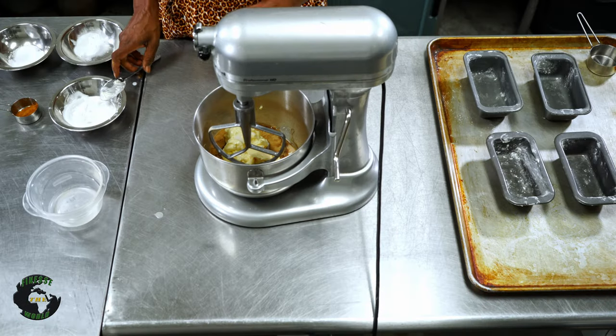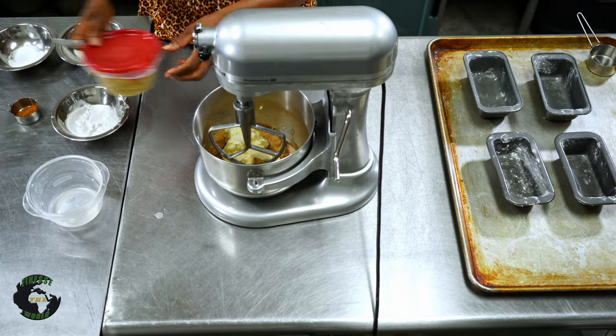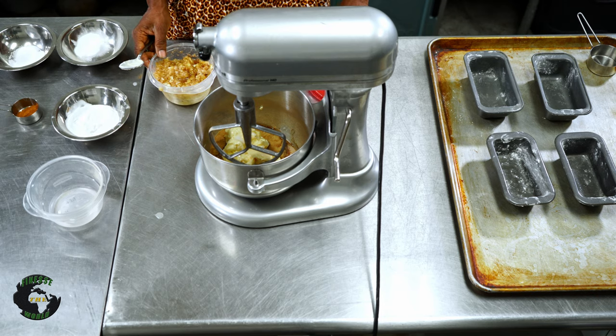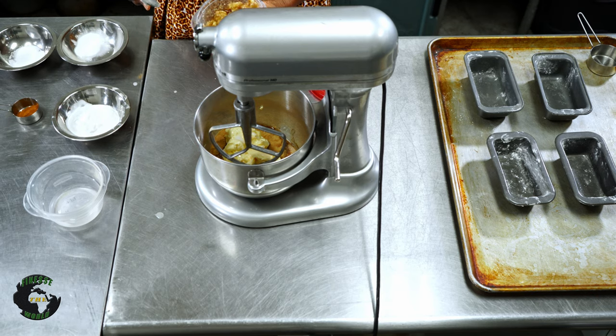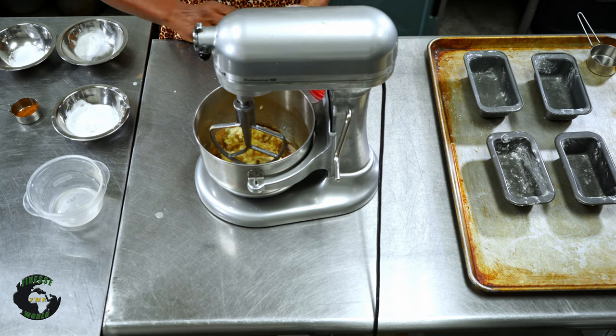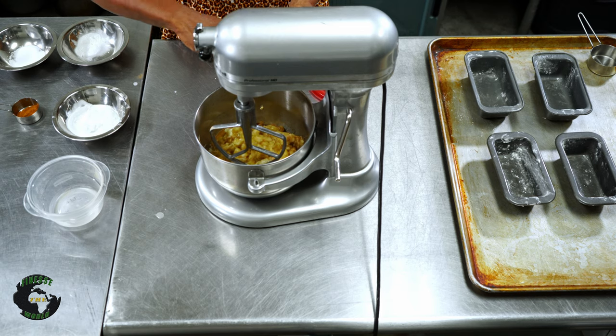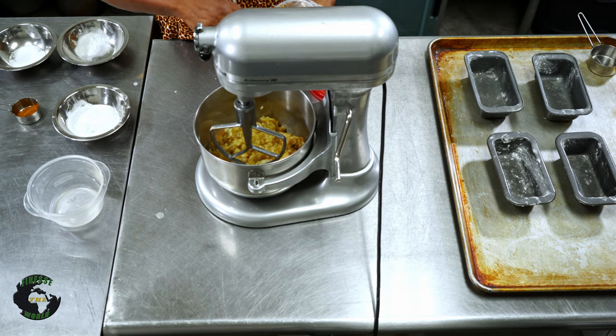Then, after that, I'm going to add my bananas. Now these bananas, it's about 6 of these. I use 6 organic bananas, and I just took a fork and stirred it up and crushed it so you'll have bits of banana in everything that you eat. So it's really good.